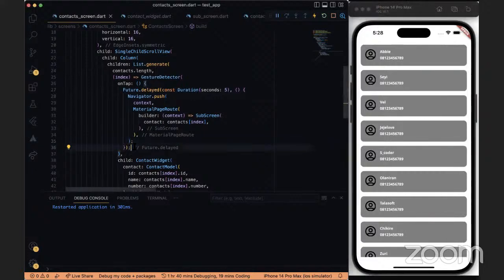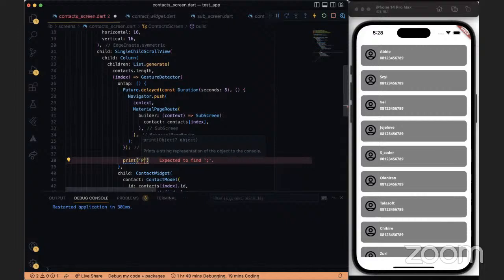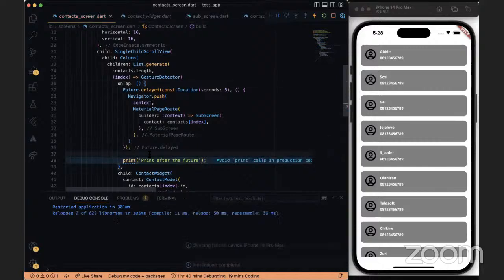Now, if I were to add maybe a print statement here, print after the future. Right now I'm actually quite uncertain what would happen, but okay, wait, hold on, let's run this. Okay, good.